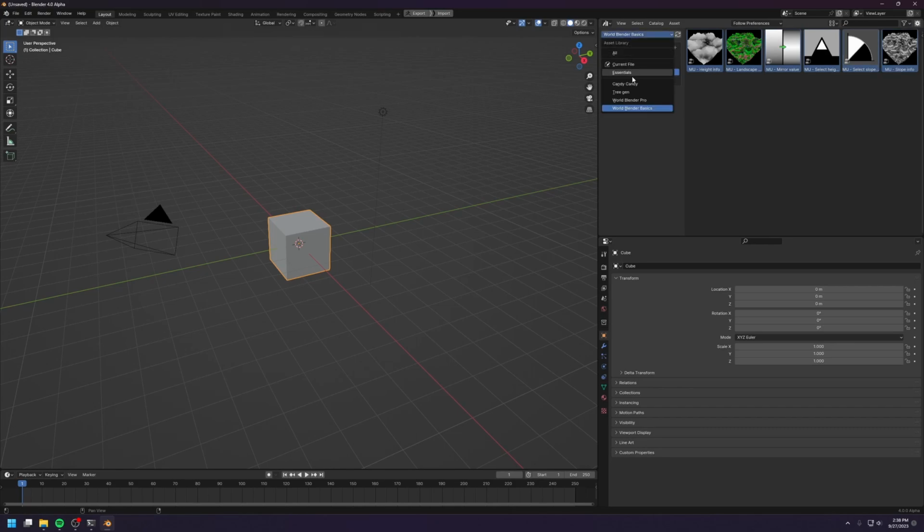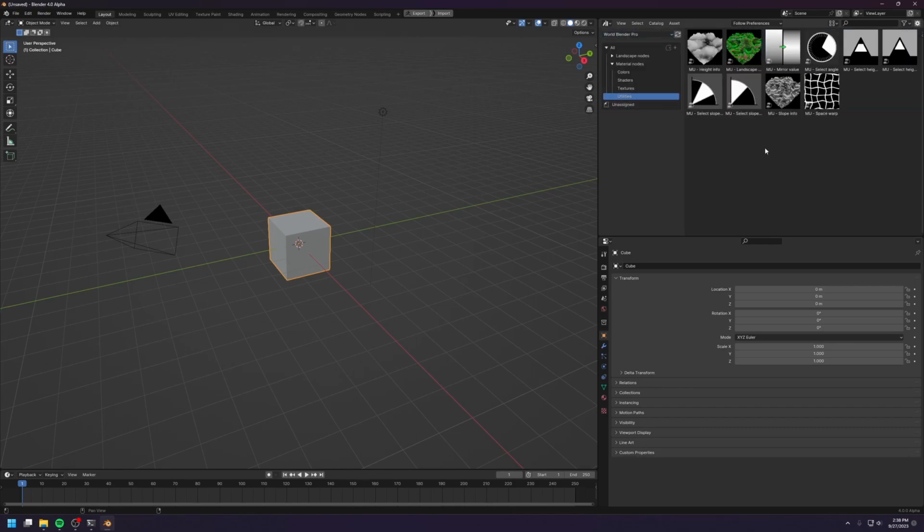The basics can't be compared with the Pro. If you want to make some really good landscape with perfect control over the mountains, please consider buying WorldBlender Pro. The WorldBlender Basics is about creating some random mountain background. It's not about creating a landscape that is to be used in the foreground. All right, so that is how you install WorldBlender.